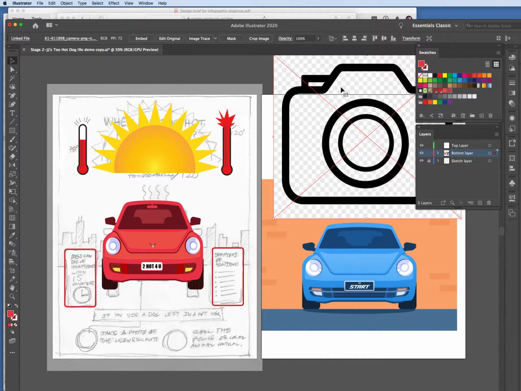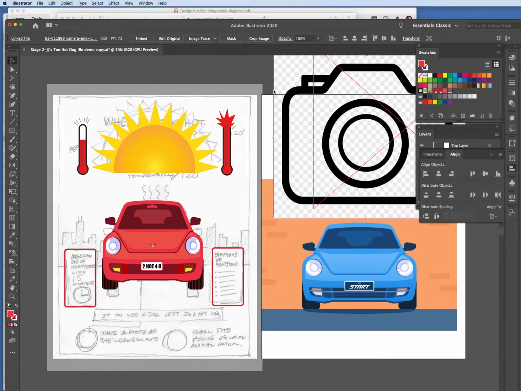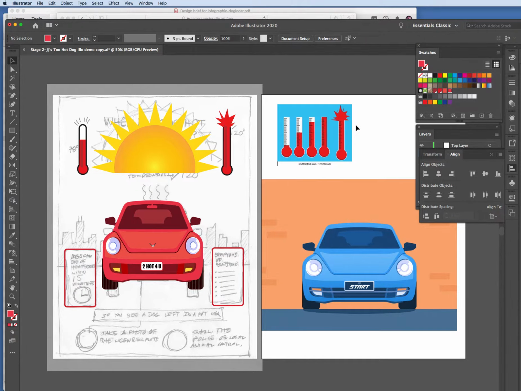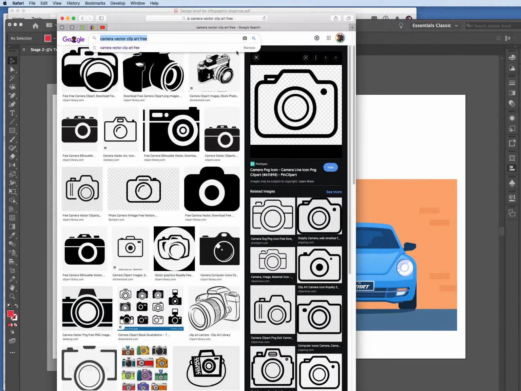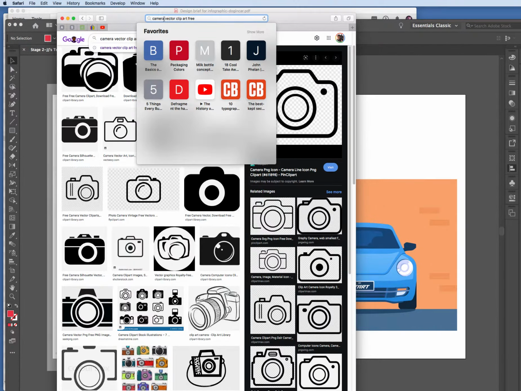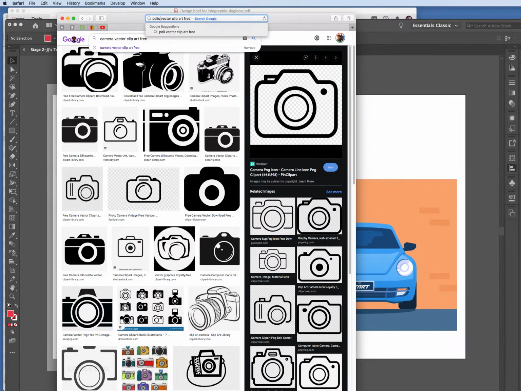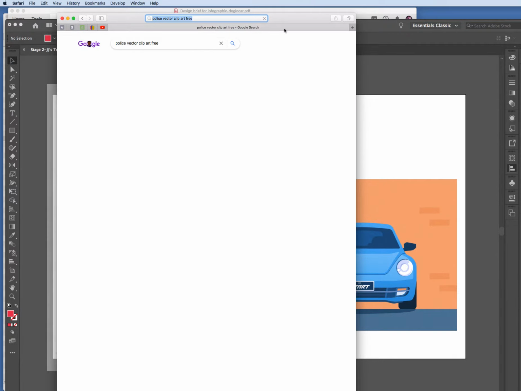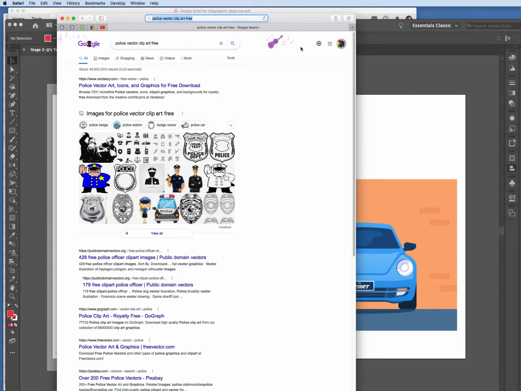Okay, so I have this over to the side. You can't see it, but I have it over on my desktop here. Okay, so here we go. Okay, so I have that, a clock. I'm going to need a clock here. Let's do the police or local animal control thing here next. Okay, so Safari, camera vector. Let's do police vector. There used to be a lot more free stuff. There just doesn't seem to be the free stuff there used to be. Okay, way too much detail. Here, let's look at some.